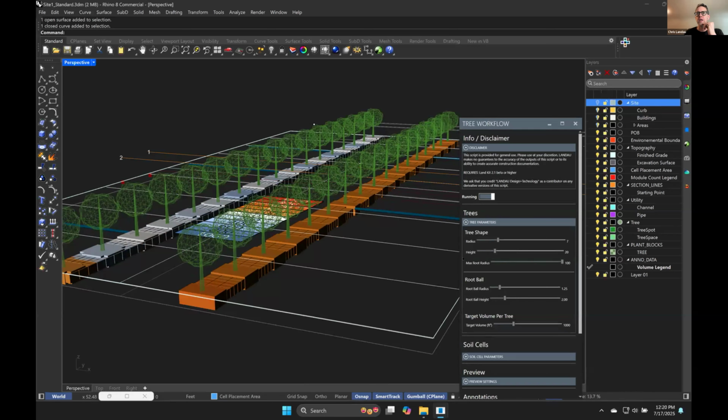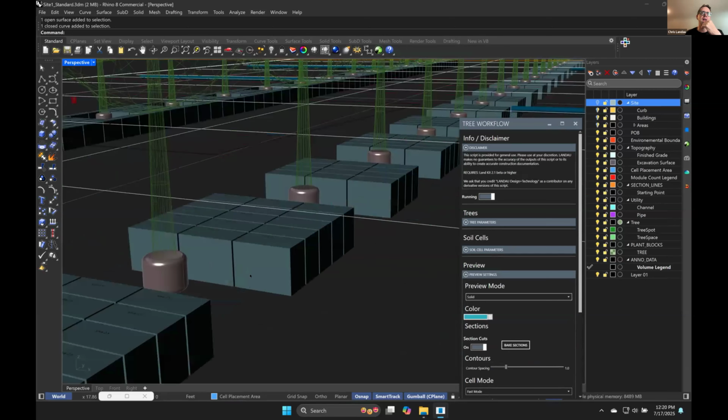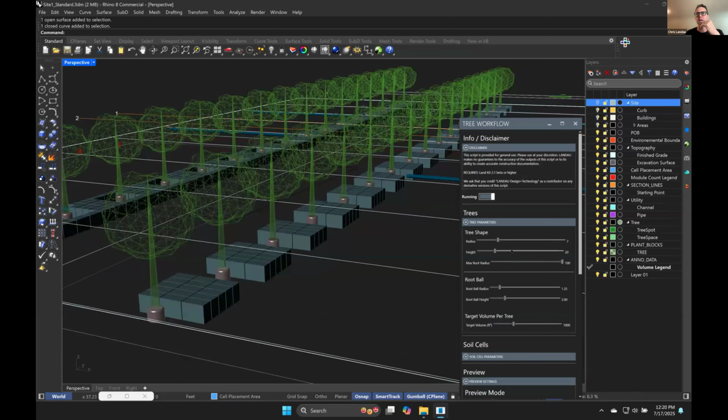And then we can change the max root radius, which we can talk about later when we get into the nitty gritties. But right now it's just set to a very high number. We like to be optimistic about trees' ability to reach for what they need, as long as the soil is there. And then there's the root ball radius. So let me change our view modes here to solid so that we can see that root ball. There we go. We can just change how that's visualized, and the height, the radius, and then we have a target volume per tree, which we'll also talk about.